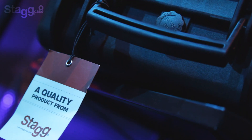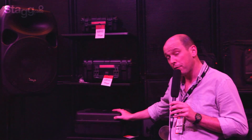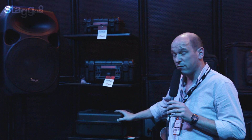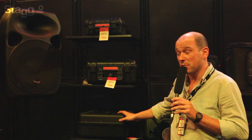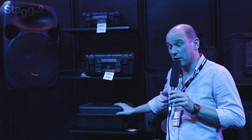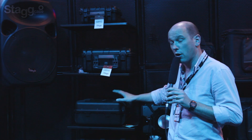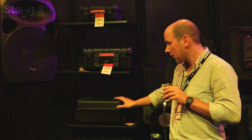We've developed this over a little while. We've been looking for a cost-effective solution which is waterproof, shockproof, flameproof — it floats, it bounces — but luckily it comes in at a price which everybody can afford. Traditionally on this market you've had to spend a lot of money to get something that offers this level of protection. And finally we've got it.